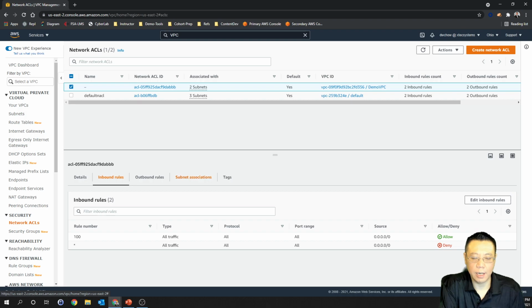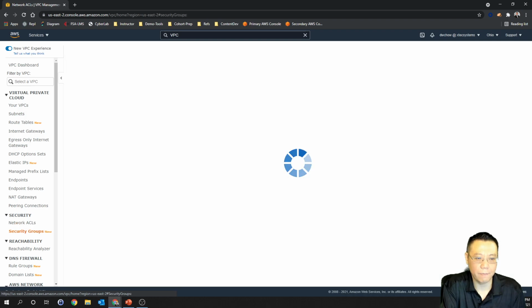Remember, you have the idea of ephemeral ports. So even if you have a service port of 80 and 443, you might have source ports needing to be returned with inbound, which is anywhere from 1024 to 65,535. How did I come up with that number? Look up 2 to the 32nd. Actually, look up 2 to the 16th. I'm sorry, 2 to the 16th, and you'll get 65,535 ports as usable, port 0 not being counted.